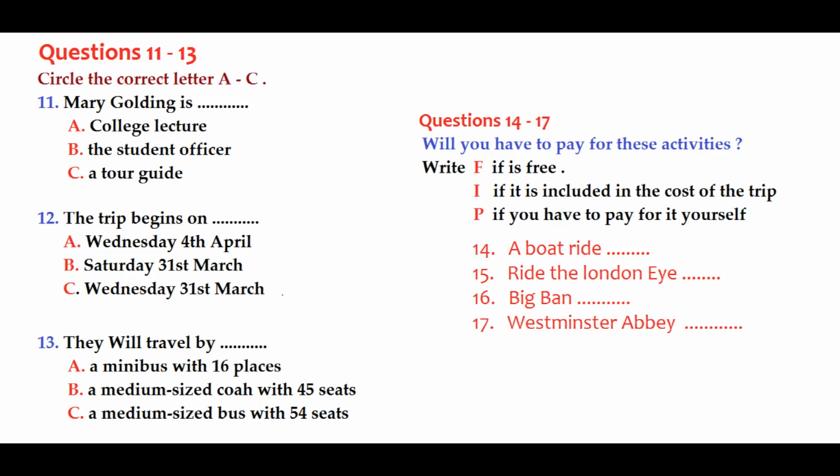We'll be taking a medium-sized coach, so there'll be 45 places on that. Last time it was a minibus with only 16 places, which proved insufficient for students' needs. According to the London Development Agency, London has over 200 museums, 500 cinema screens, 108 music halls, and 5 symphony orchestras. Needless to say, we can't see it all in one day.